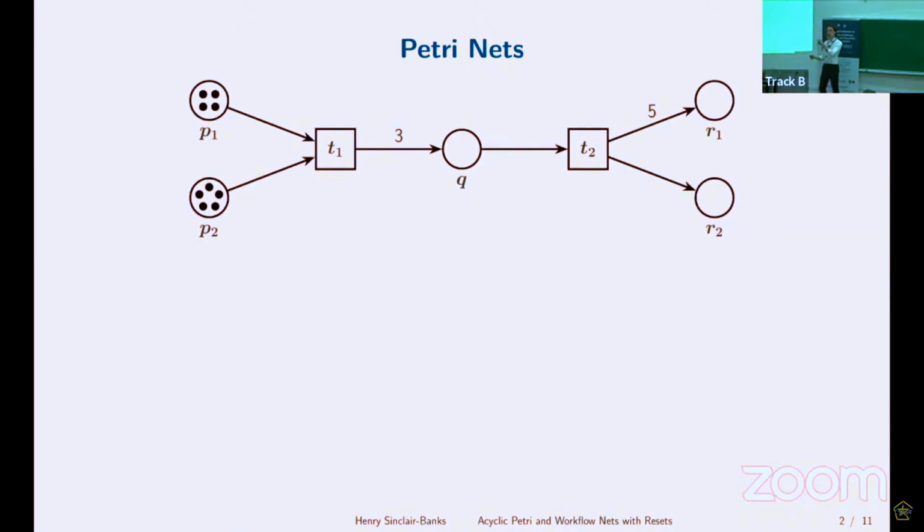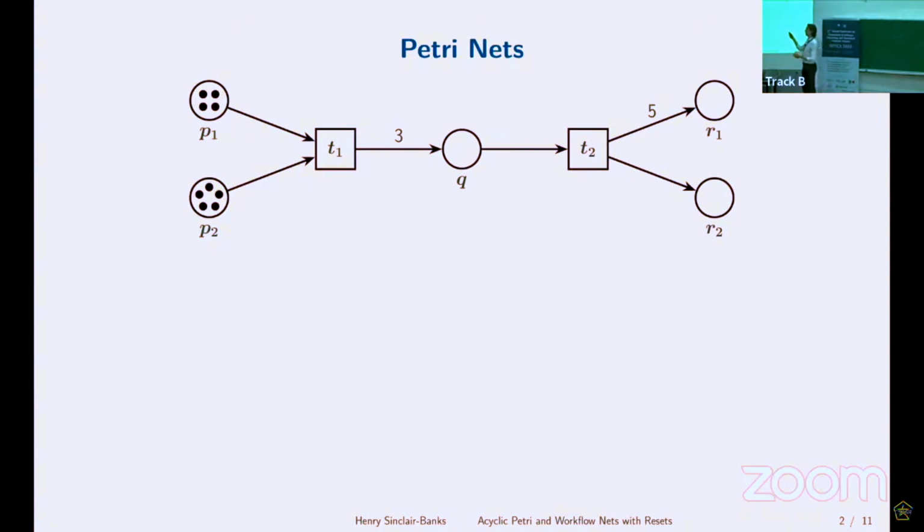So without further ado, what's a Petri net? We've already heard in Chris's talk that Petri nets are equivalent to VAS, but they look rather different. This is a Petri net. Here's an example. Petri nets have places and transitions that can move tokens. You've got a non-negative number of tokens in each place. Here I've got 4 tokens in P1, 5 tokens in P2, and in Q, R1, and R2, I've got 0 tokens. And transitions can move them around in the way that you would expect.